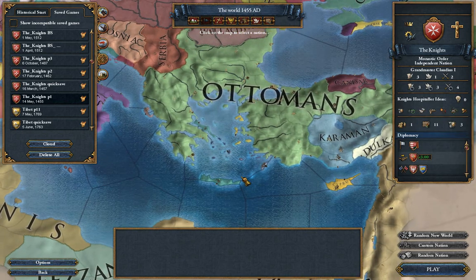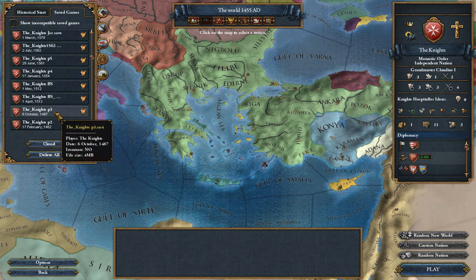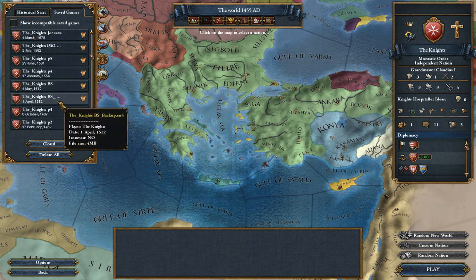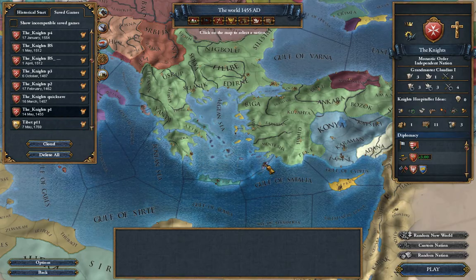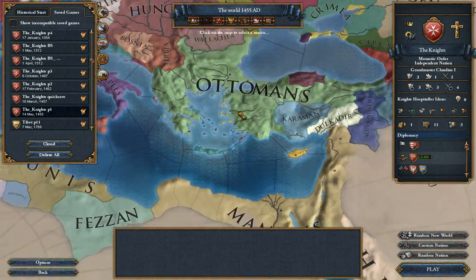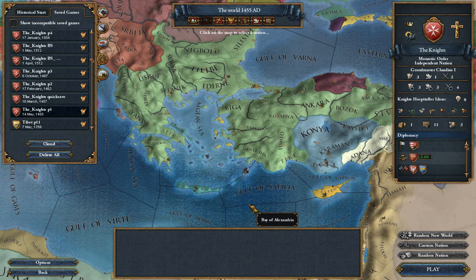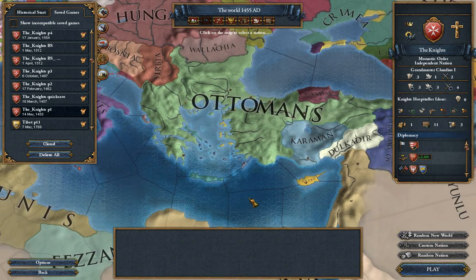Now, what did I do in this? Well, first of all, I wasn't playing on Iron Man, and I don't typically play on Iron Man for these playthroughs, just because I want to be able to see what works and how to actually do this, and to do that I basically need to be able to save, to try different tactics and see what works.